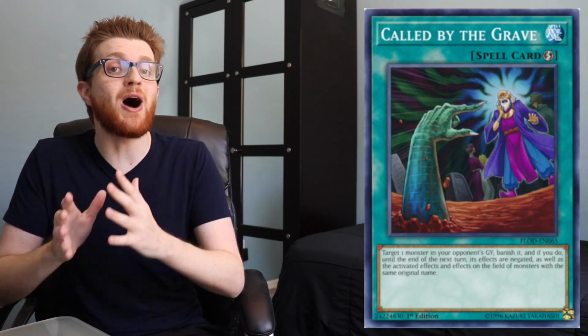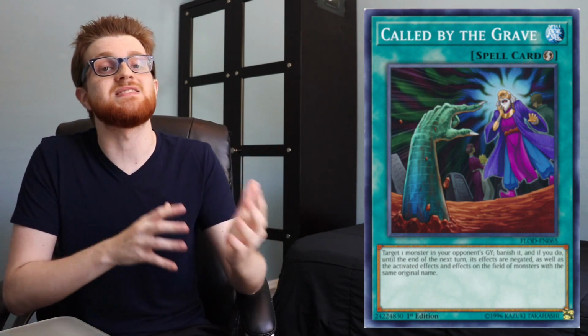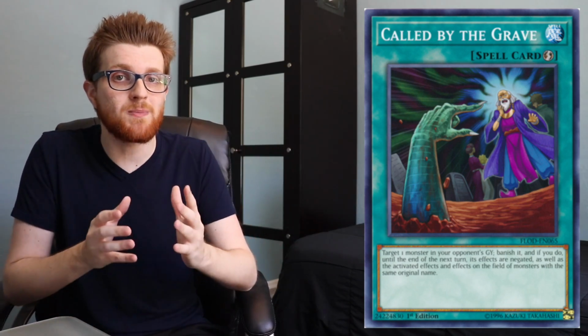Now, what's also good about Ghost Bell, since we've already established Gouki's going to be running multiple copies of Called by the Grave, is that Ghost Bell can negate Called by the Grave. Let's say you have another hand trap in tandem with Ghost Bell, you can use that hand trap, let's say they chain Called by the Grave, and then you can chain Ghost Bell targeting the Called by the Grave, negate the Called by the Grave, your hand trap will go through, and then you're going to be set to go off.